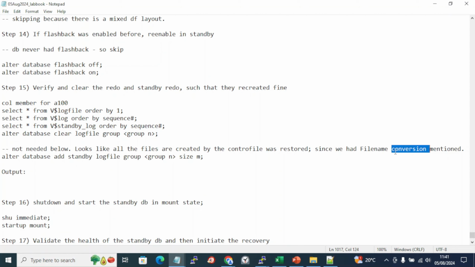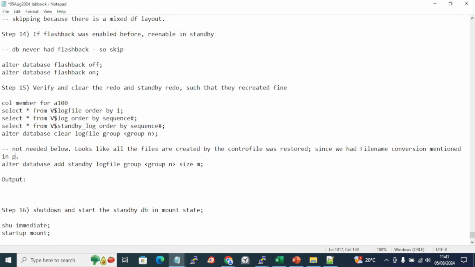I wanted to see how this file name works, it will be very interesting. I'll keep you guys posted. Definitely, I'll let you know as an addendum to this video. Order by sequence. Okay.